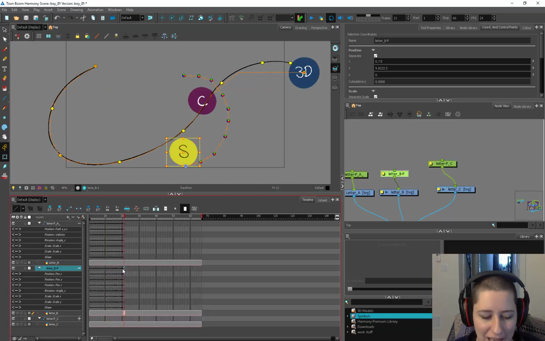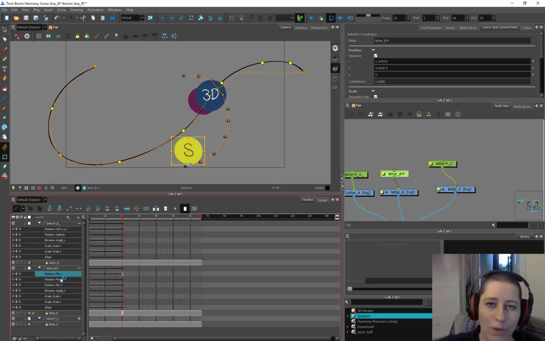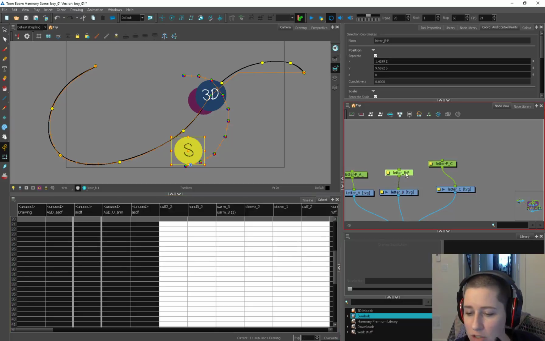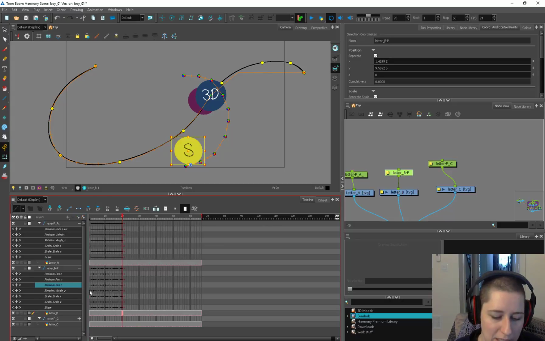But you can get that really fine control, like, oh, I need to ease out on my X, but not on my Y. Then you have that ultimate control over where things are going. So most of the time you're going to be using separate, so keep that in mind. Know that there's going to be 3 X, Y, Z down here. It's also in the X sheet. You're going to have more options when we get into the complex stuff.